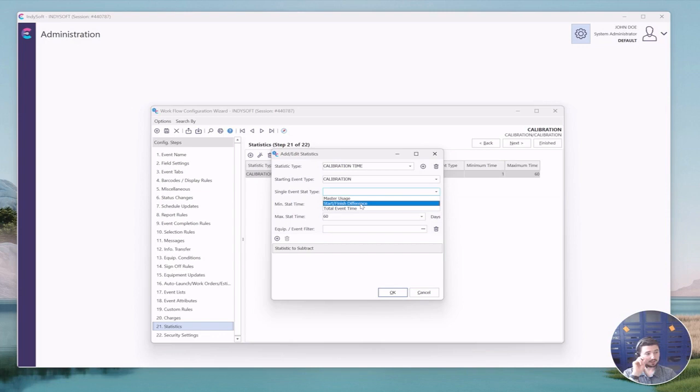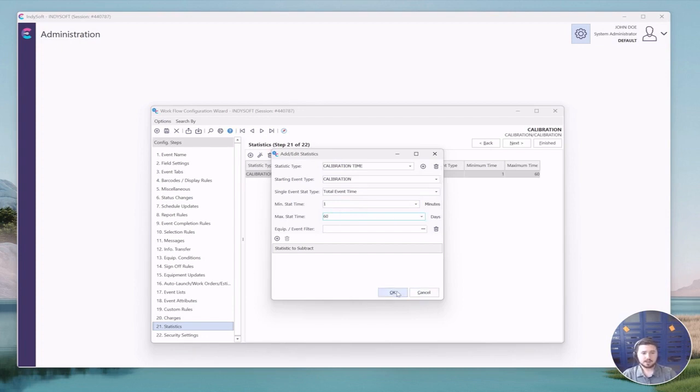And then master uses will basically give you one statistic for each master used, and we'll include that data in there. So that's what I chose there. Minimum stat time is 5 minutes. Most of the time I'll put 1 minute here. We want to exclude outliers is what this is basically doing. We're most likely not going to have a calibration event that lasted 1 minute, maybe not two or three. Who knows? But whatever you guys consider your outliers, your anomalies, you want to exclude those items here. Same as this. There's no way a calibration event will take 60 days. So you can exclude that.